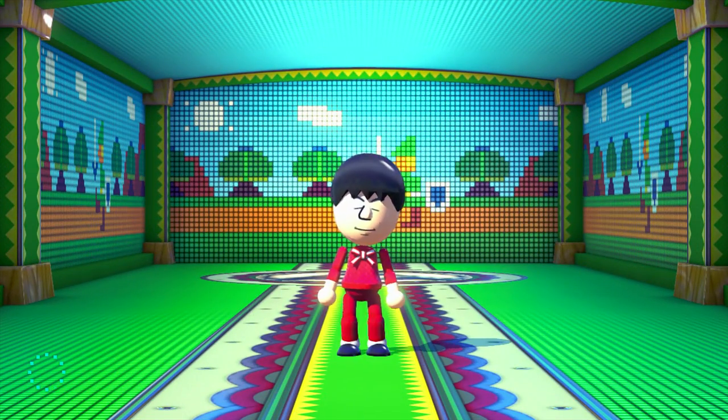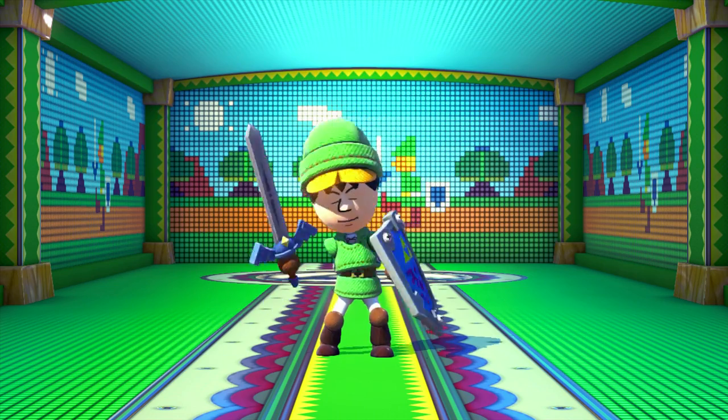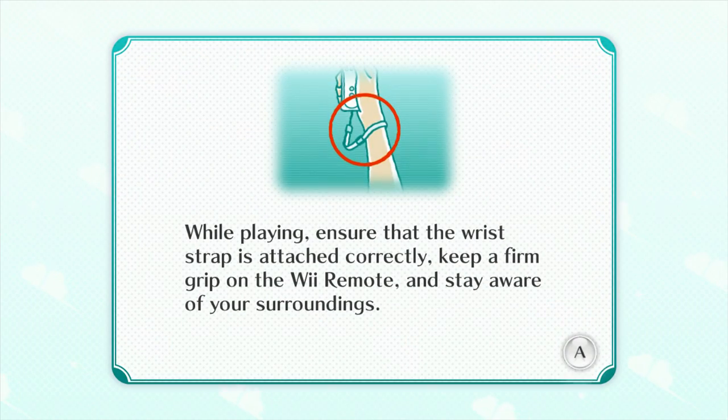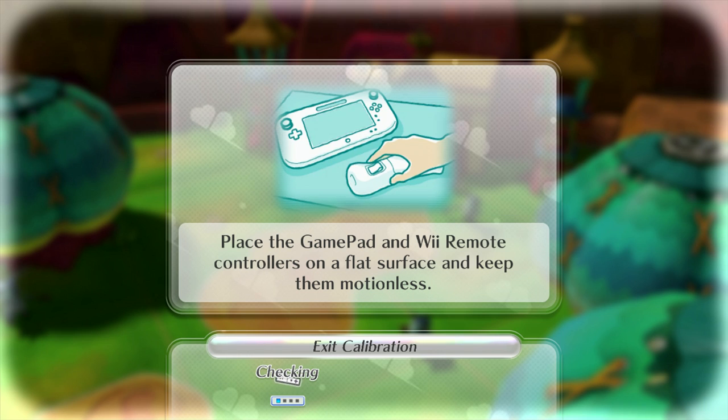Let's see what we're doing today. Oh man, I am Legend of Andrew. Hold the Wii remote upright. Well, I guess I'd need to have a female actually in place of my name because Legend of Zelda. Yeah. Unfortunately, I'm forever alone. Okay, whatever you say. I don't actually have a wrist strap, but okay. Keep it motionless. Whatever you say.